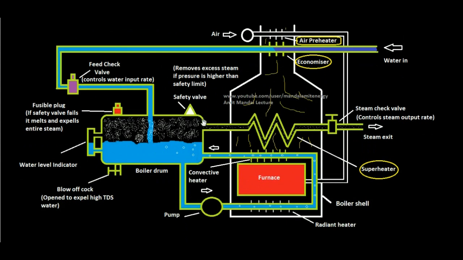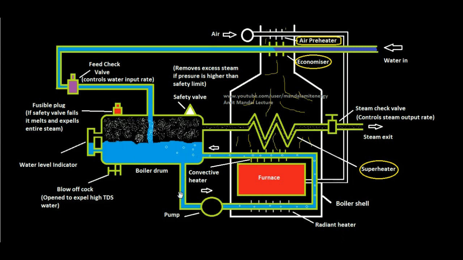I am starting from the boiler drum. This is the boiler drum, and from here I am starting. This is the temporary storage of water; water comes and is stored over here temporarily. Now you can see that with the help of a pump this water is taken to the furnace. What is the furnace of a boiler? It is where heat is developed by combustion of fuel. You can see this water is passing through the furnace, and ultimately after leaving the furnace a steam and water mixture is prepared, entering the boiler drum itself.